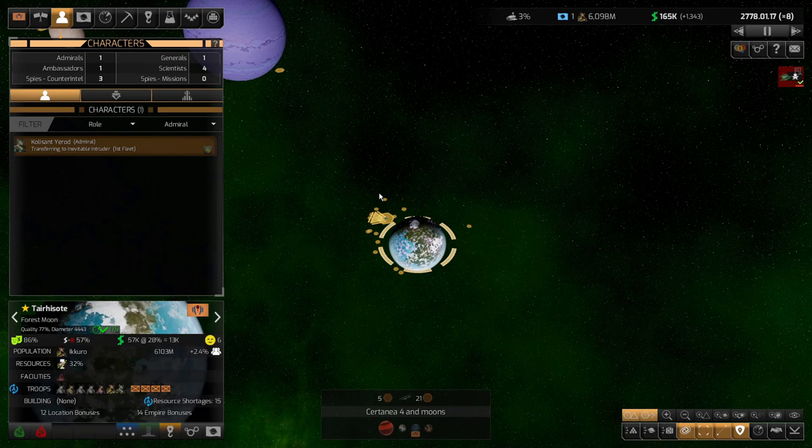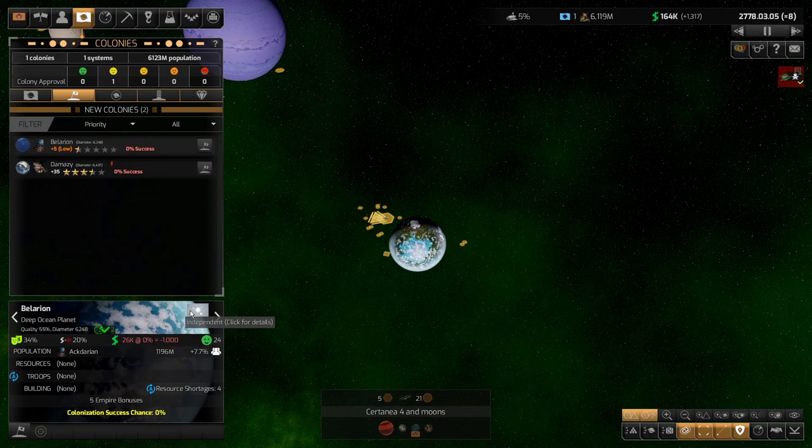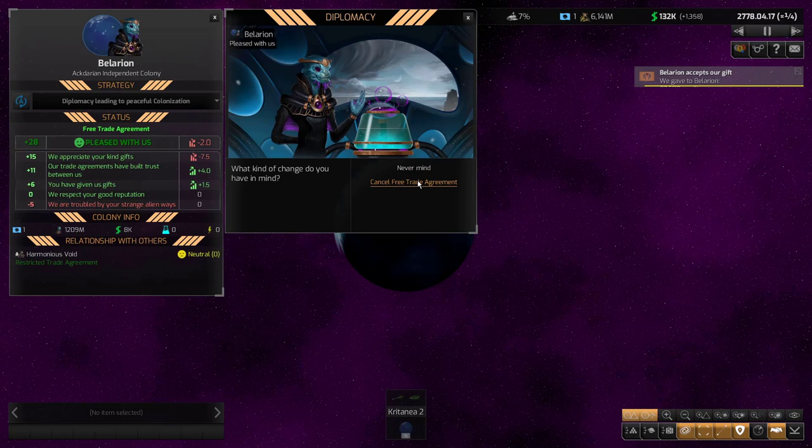All right. I think it's November. Oh, yeah, December already. So let's go talk to that indie. Here he is. And let's go there, actually. Okay, here we are. My colony ship's ready to go. Let's speak to them. Let me slow this down, because that's what killed me before. Okay, so let me speak to them, send them a gift, large gift. We still have a free trade treaty, so now it should be 100%, I think.